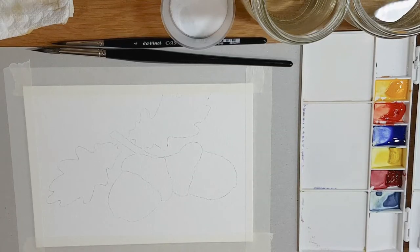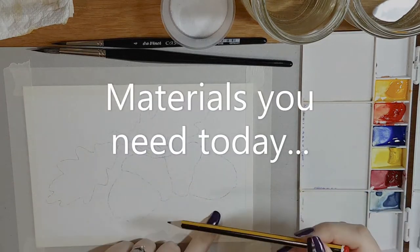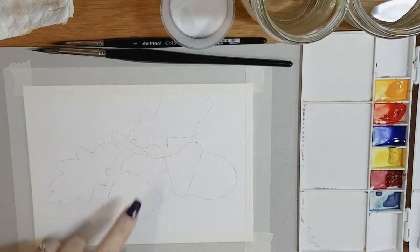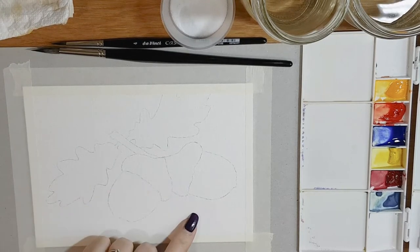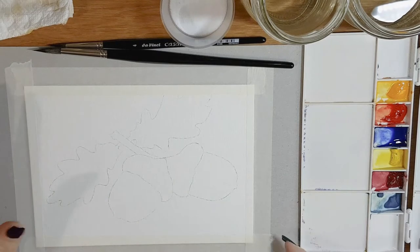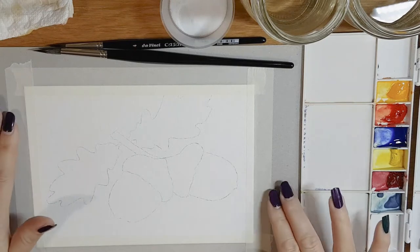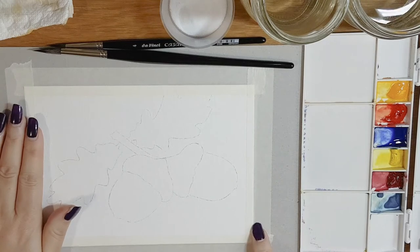What you're going to need for this video is a pencil to draw your acorns onto your watercolour paper — an ordinary HB pencil. I've already drawn mine on the paper ready to go. Just grab an image off Google or something like that and copy it down onto your watercolour paper. I have stuck my paper down to a board — just an old piece of backing board from one of my pads, nice and stiff to keep the paper flat. I've used masking tape to stick the paper down.